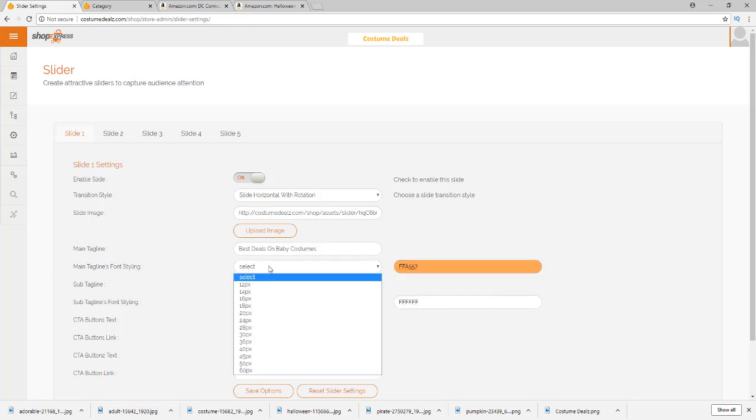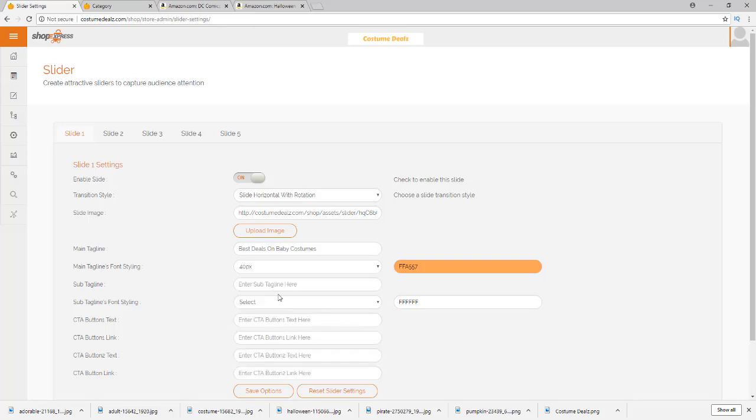And then I can change the size of my headline. So if I want it to be a pretty good size, then I can make it 40 pixels or something like that. Then I can choose a sub headline. So I don't know, shop now or something like that.